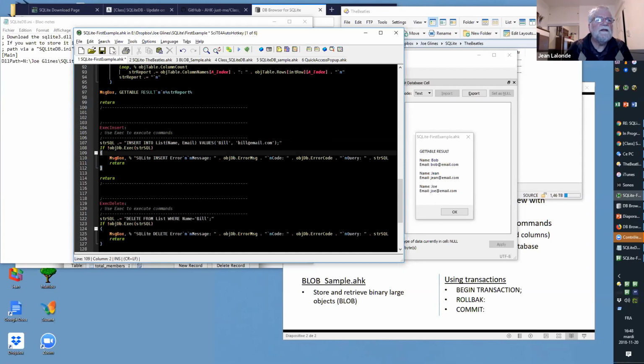So we send this to the database using the exec method. That's the third method we see. The first one is to send a query. The second one is to get a table. And the third one is to send just a command that will be executed by the database. There's no real result coming from it. There is just whether it went well or not, by the error code that you may receive if it goes wrong.